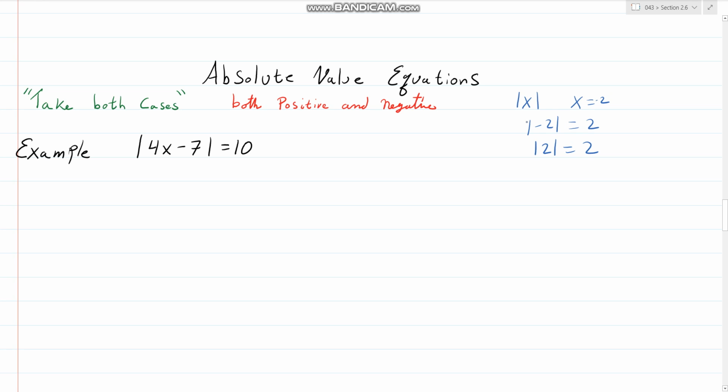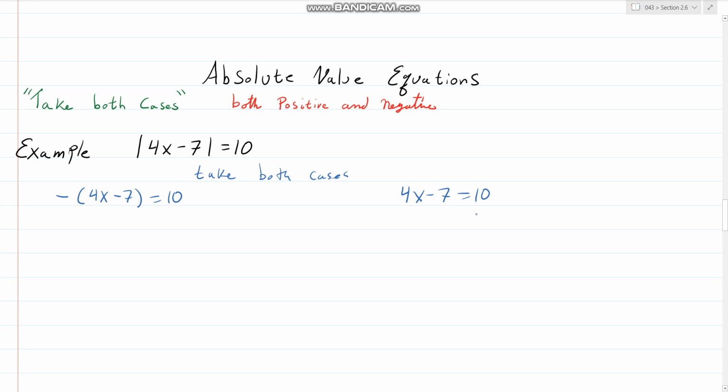All right. And a lot of students just memorize that it makes negative numbers positive and positive numbers stay the same. Okay, I'm going to take that away because we might need the space. But with an absolute value equation, we need to do what's called take both cases. So take both cases. And what am I on about with that? I mean that the inside could have been negative, right? It could have been negative and then it made it positive. So negative 4x minus 7 equals 10. That'd be case 1.